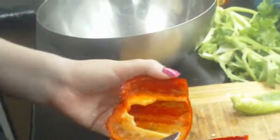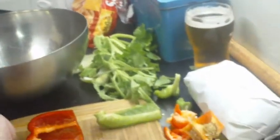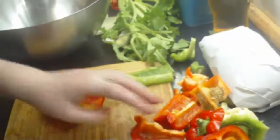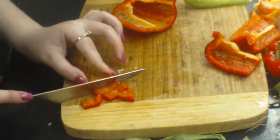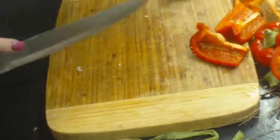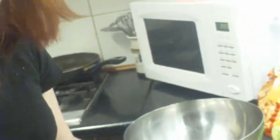It doesn't look too good on the inside. I don't think we'll actually use that. I'll cut this piece in here that doesn't look too bad, so I'm just going to cut the rest of that out because I don't want anything like that in there. So obviously tonight, because that is actually bad, or no, I don't think it's bad, but I don't think it looks very good and I wouldn't want to eat that either, so we're not going to add that in. So we're just going to cut anything that's not looking like that, so that's pretty much it.